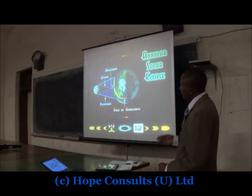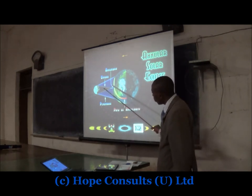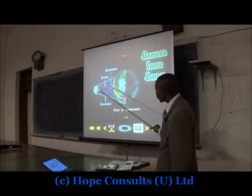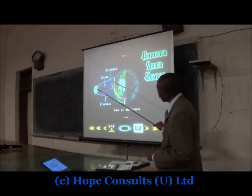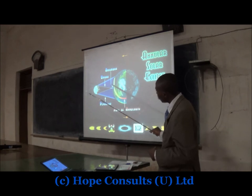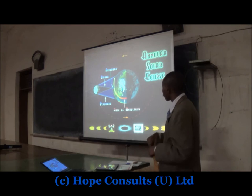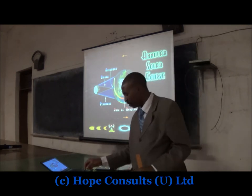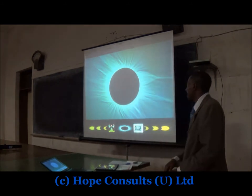So the annular eclipse, this is how it happens. The umbra does not go straight to the path where it is going, only the projection of it does, and then you have part of the sun being covered, leaving the outside of it as a ring of fire. This is geometry which is not really an issue for this upcoming hybrid eclipse.